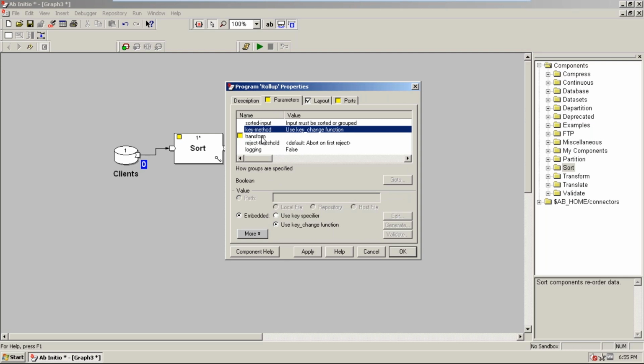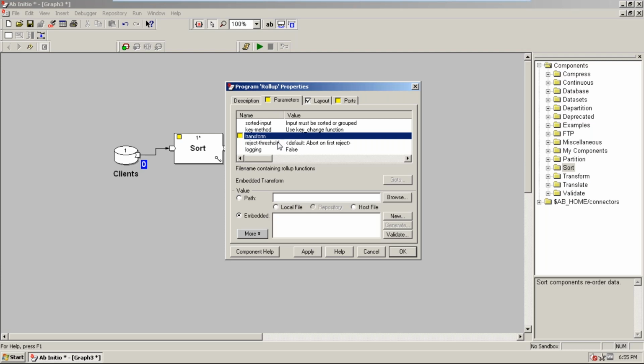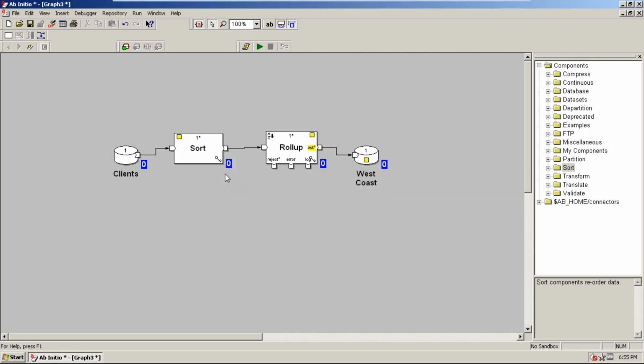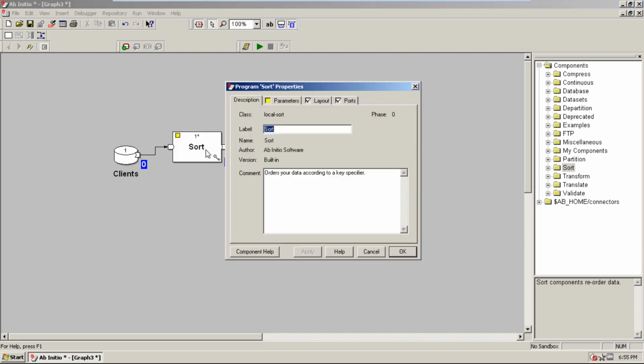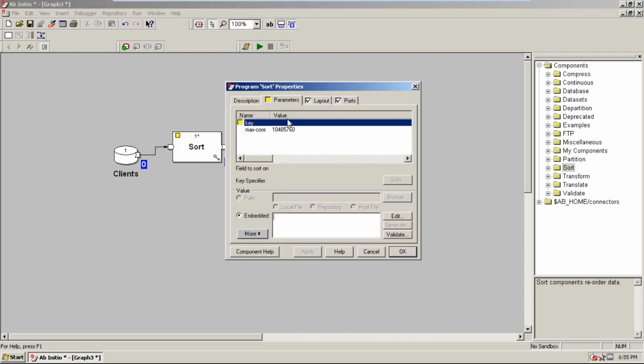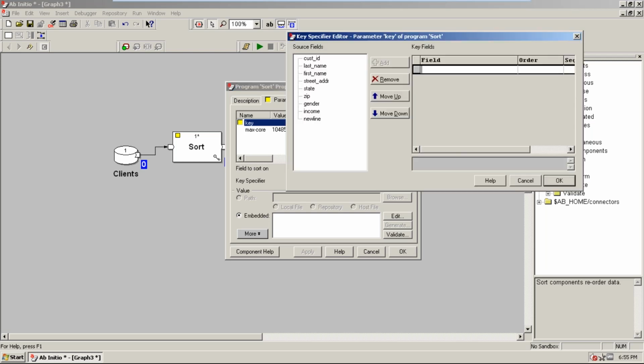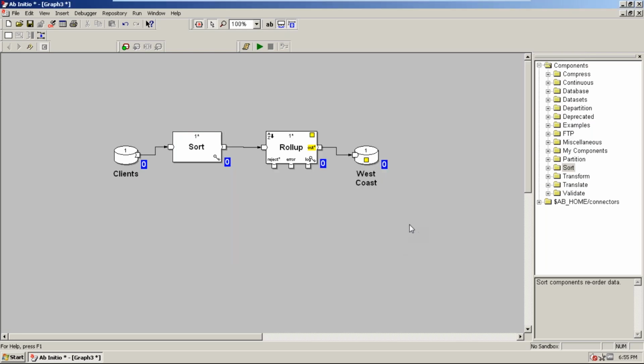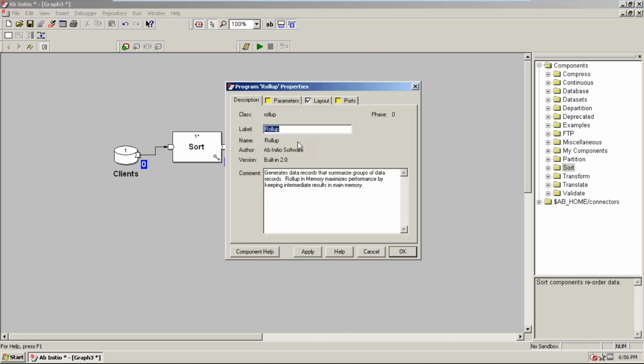So you don't find the key parameter here; you can see there is no key parameter now. But now you can define the use key change function so that I can define step number 7 in the mandatory steps, and then I can define the transformation. So I will send the data on which key basis I have to perform the sorting. Okay, so once it has been sorted on the state, now coming to rollup.